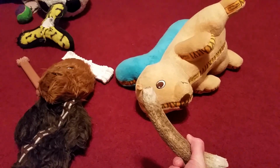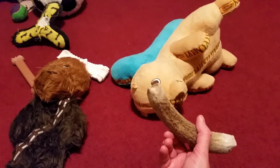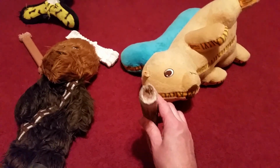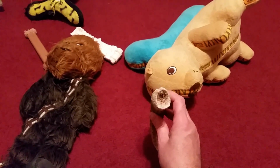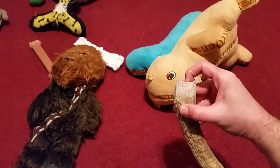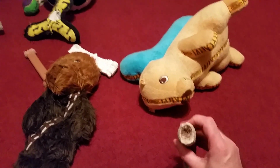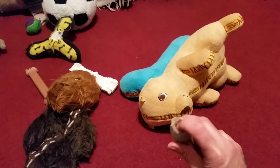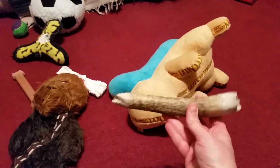She's broken off little pieces off of the top, changing it into a weapon. When she's playing with this and it hits the floor, no matter where you are in the house, you know it's fallen because that thing weighs a couple of pounds. And on the thicker side of it, she just used her tongue essentially to gnaw away to get to the marrow, really tasty marrow in there. She's only gotten about maybe an inch in there. I'm sure, given some time, she can get all the way through. Eventually, this is going to get soft and probably start cracking off, and that'll just give her more of an opportunity to get to more of the marrow inside. But no problem, because I have 3 more just like it.